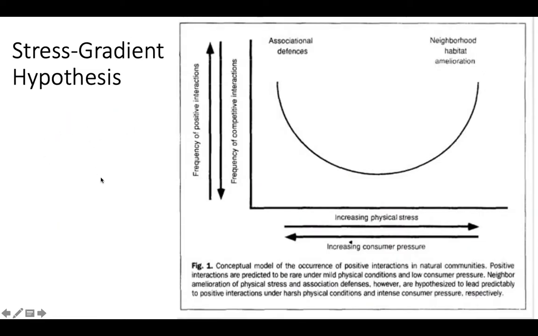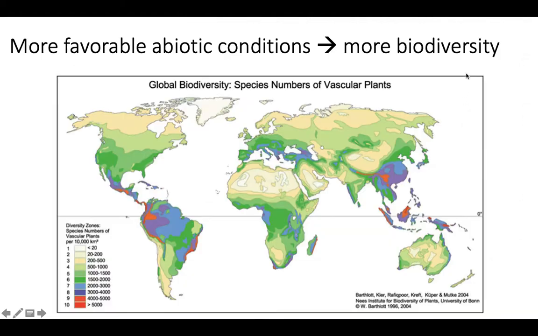And this is a cool hypothesis called the stress gradient hypothesis. The professor I worked with in college actually came up with this, which is why I'm sharing it. You don't need to know it. But if we see on the x-axis, as physical stress, as abiotic forces get more and more intense, we're going to see that it becomes harder and harder to survive in that habitat, so organisms are going to start developing adaptations that make it easier to survive there. Polar bears develop blubber and fat and thick fur to survive the cold, harsh conditions of the Arctic.